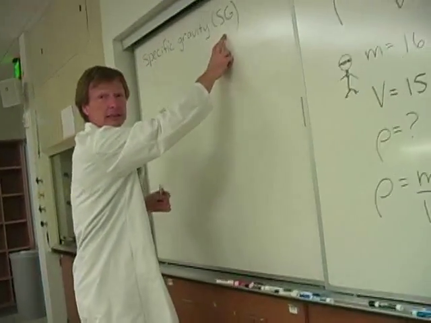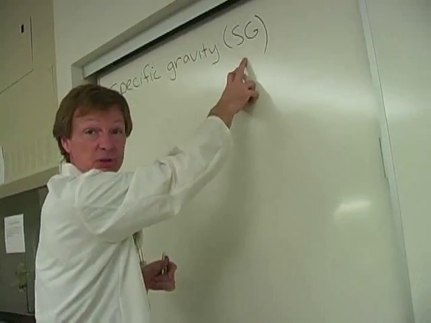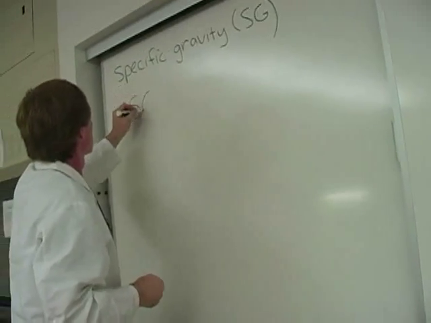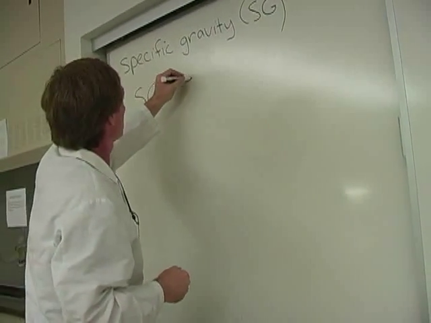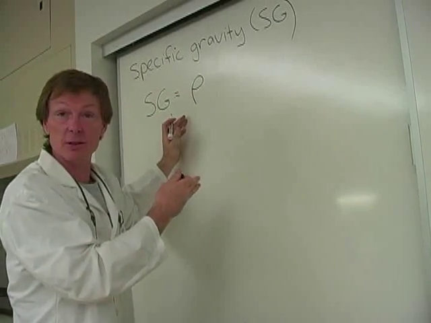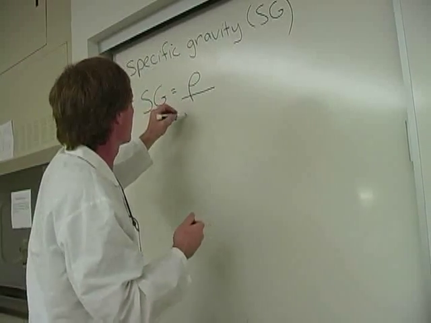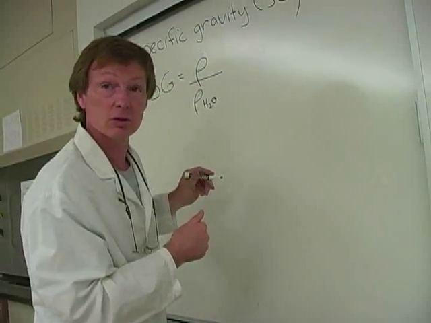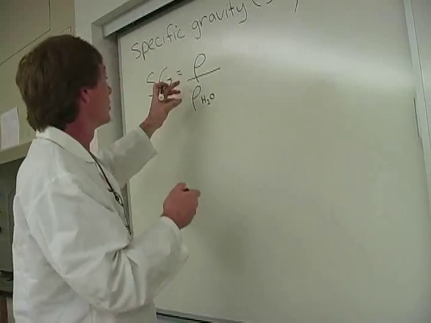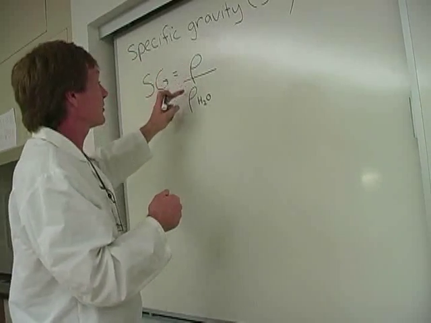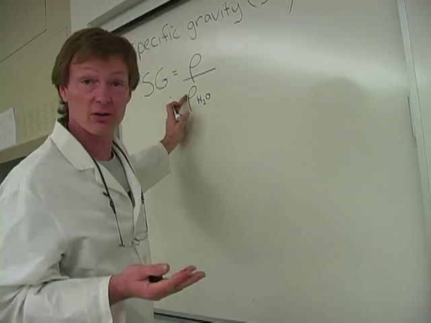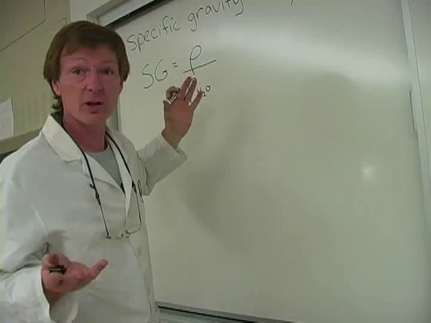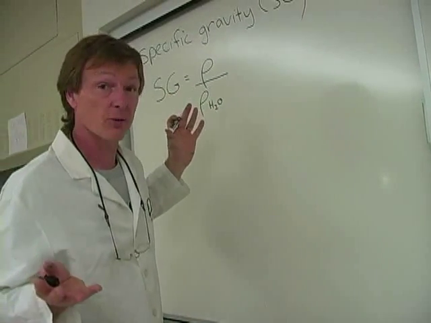Specific gravity is just given by SG for specific gravity. And the specific gravity is the ratio of the density of the substance you want to measure, or that you have measured, to that of water. And I'll use a subscript H2O to show that it's water. Now, notice that the mass density over another mass density, all the units are going to cancel. If this is grams per centimeter cubed, and this is grams per centimeter cubed, for example, they're going to cancel. So it's just a pure number, just a ratio.